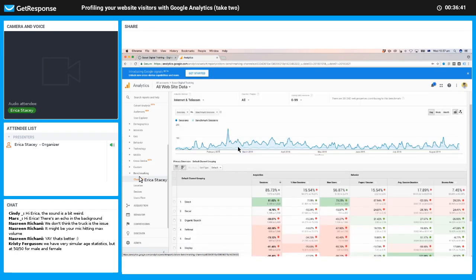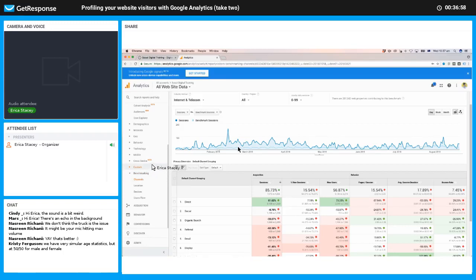Okay, this is a report that I don't spend a huge amount of time in, and I do recommend taking it with a grain of salt. But in this exercise profiling website visitors, it can be useful to see how you're performing against other similar type websites.